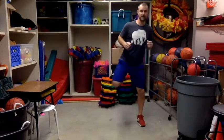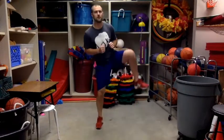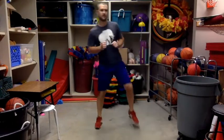All right, so now let's stay in one spot sidestepping because we're going to bring our heel up behind us. So you step and then bring the heel of your foot behind you. Keep going. And now let's bring that knee up in front. Bring your knee up, knee up. There we go, stepping side to side. Bring that knee up as high as you can. Warming those legs up.